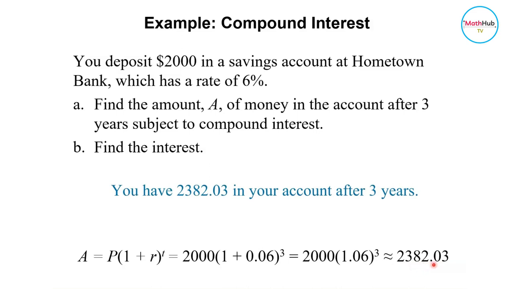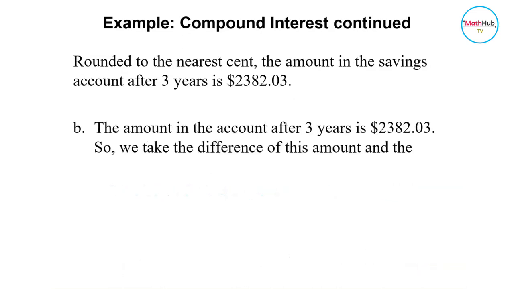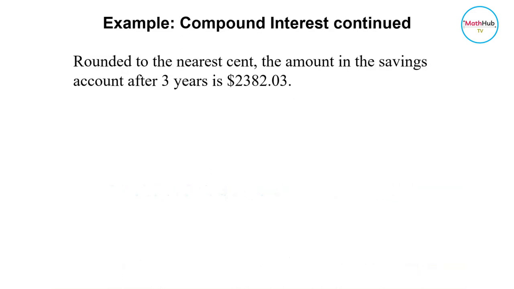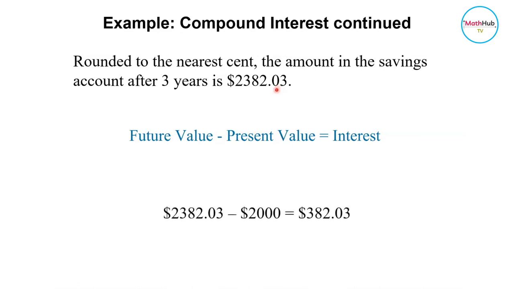compound interest of 6% per year. To compute for the interest that you make after 3 years, all you need to do is get the difference of this amount and the principal.